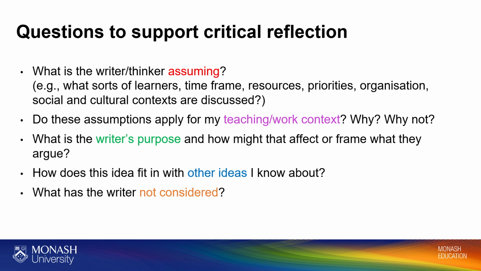And think about what the writer has not considered. For example, if I'm writing my article, you'll remember I said I'm writing it based on my own experience, knowledge, beliefs, values, and so forth, right? There are some things that I know nothing about because I've never experienced them. So there are some things that I have not considered. And these are sometimes things that are blind spots for people, and they are like black holes where ideas are not actually explained. And you can then use that as a way to justify your particular way of thinking.